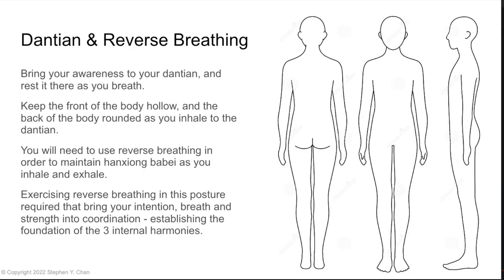At this point, with your intention and breath in your dantian, and gently using your abdominal muscles to restrain the abdomen from going out as you inhale, you have established the three internal harmonies. If you're practicing Chen Tai Chi style standing meditation, at this point you just leave your awareness on your dantian and continue practicing reverse breathing for whatever length of time is appropriate for you to do standing.